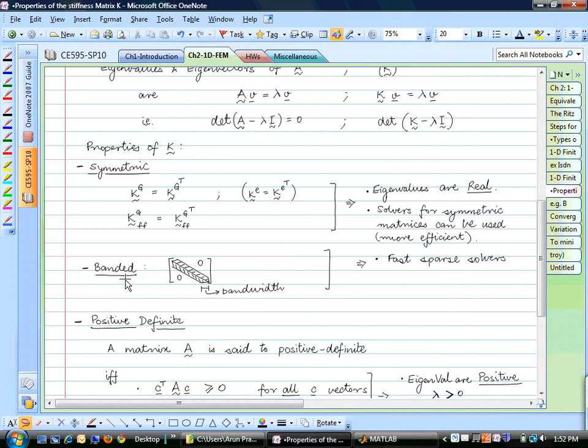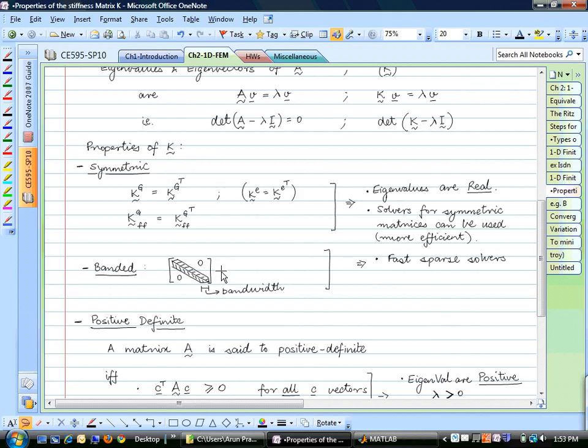And another thing that we noted last time was that this stiffness matrix was banded, meaning that there is a main diagonal, and if you rearrange your equations in such a way that it can form this band, then you can minimize the amount of time required for solving these equations. And the number of non-zero entries starting from the diagonal away, in any of the degrees of freedom or in any of the rows, is called the bandwidth. This is some terminology that people who write solvers use.